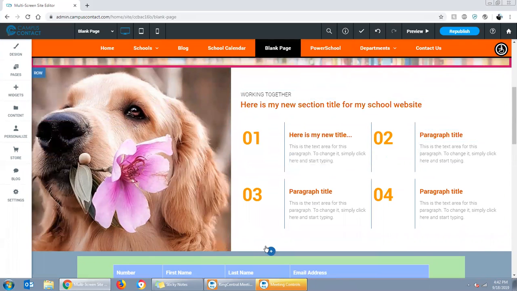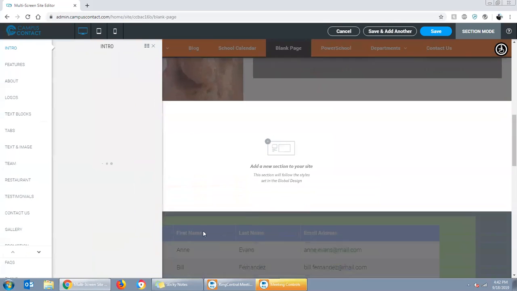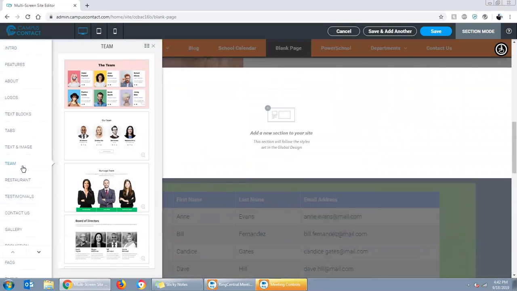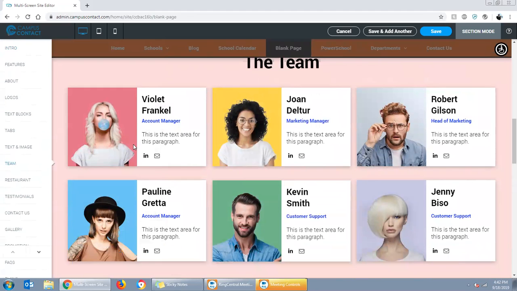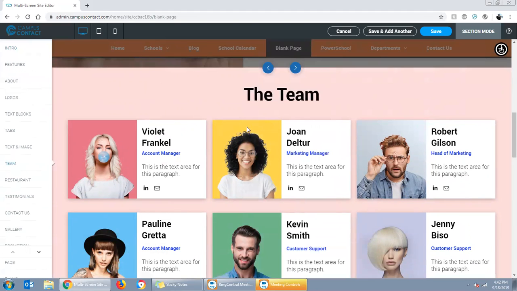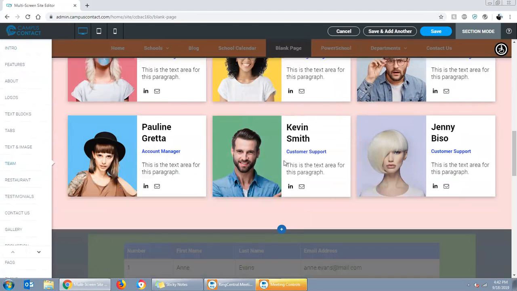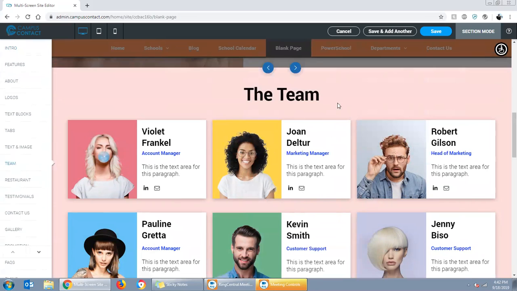We go back, mouse over it, right between the two rows, click on Add Section. Let's go back and add some more. And we're going to add something about our team. Maybe you're going to do like a team portfolio page. Of course, you can add as many of these as you want. So if you've got 50 people in your group or in your school, you want to add them all, you like the way this looks, just add this to the page as many times as you want, and then go back in and change the photos.